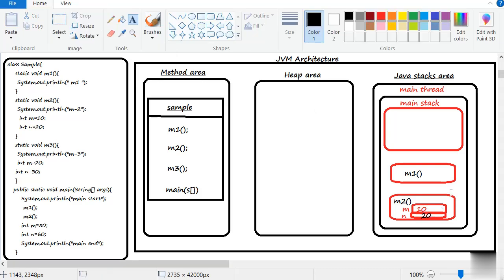The 20 will be created inside the n value. Next, after executing the m2 method, we have two local variables in the main method.